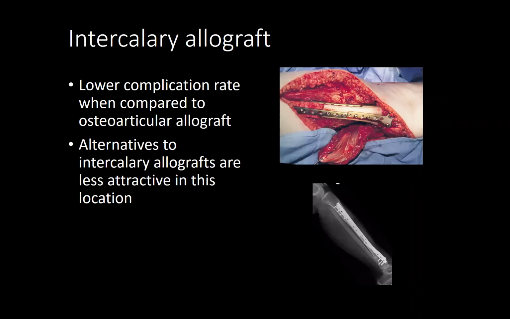And in an intercalary setting, we have intercalary endoprostheses, but they are typically utilized in patients with metastatic disease with a short lifespan. There are a lot of challenges with putting an intercalary prosthesis in: aseptic loosening, rotation of the implant. We just haven't quite got a great endoprosthetic reconstructive option for young patients. So an allograft can be an attractive option there.